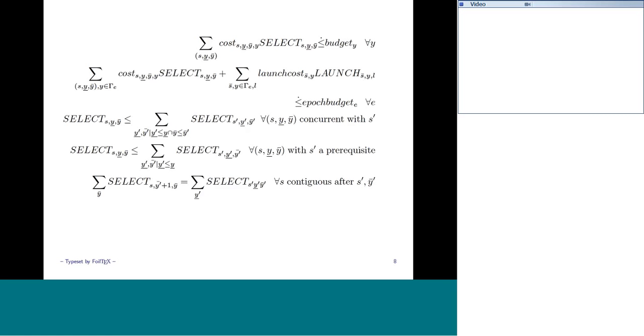And then you see that we have various constraints dealing with the characteristics I showed a few slides ago on the systems. So the systems need to operate concurrently with each other, or one system needs to be a prerequisite to another system, or the systems have to operate contiguously, so as soon as one stops, the next one has to start. Of course, these are all identified a priori based on what the systems are, but we need to incorporate this into the model.